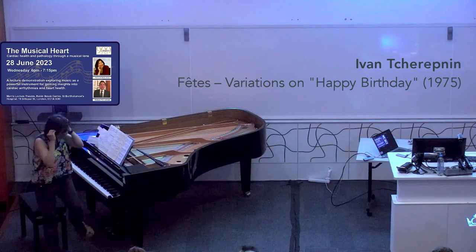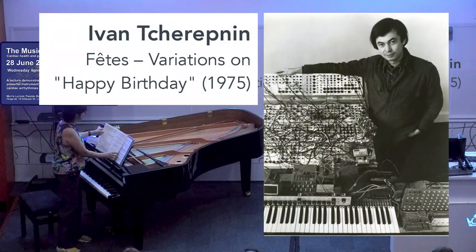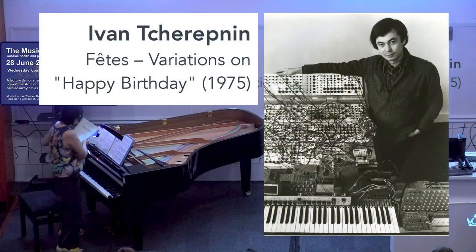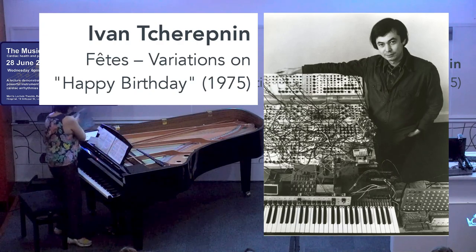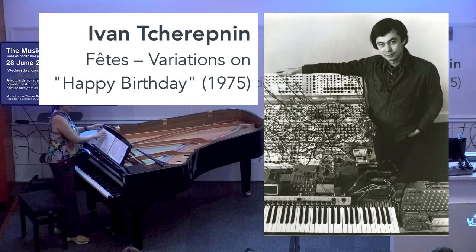written, composed by Ivan Tcherepnin, who's no longer with us, but he wrote this in 1975, probably for one of his composition teachers. So it's meant to impress.